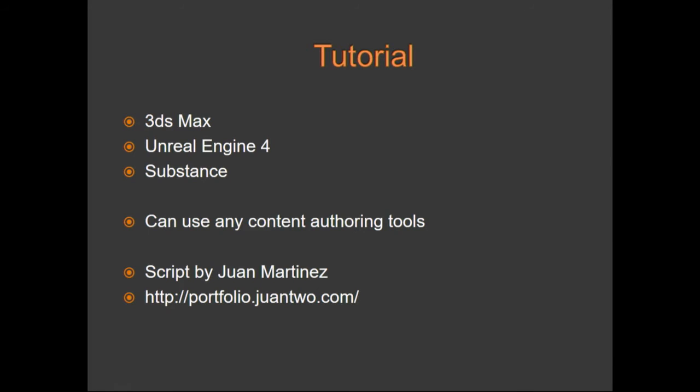Next up, I'm going to move on to the tutorial part of this presentation. Here are the tools I used: 3ds Max, Unreal Engine 4, and Substance tools. But generally, you can use any content authoring tools as long as you have access to edit vertex normals of your models, and your engine supports custom vertex normals as well.